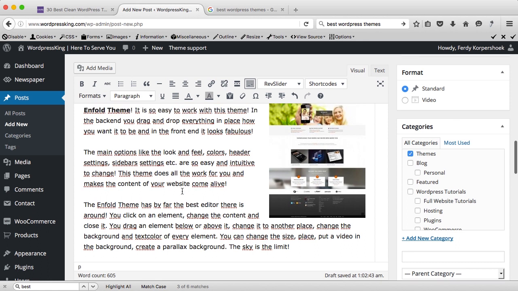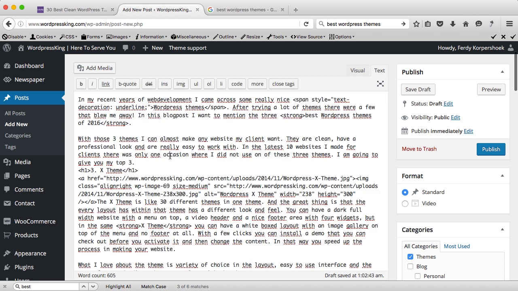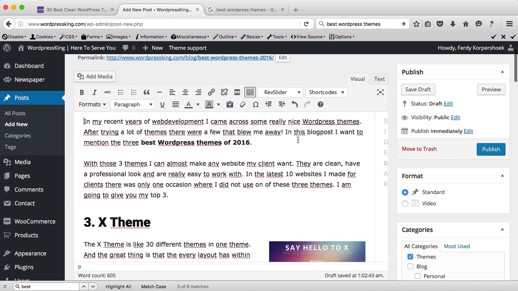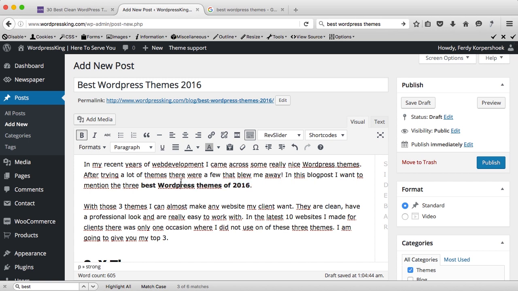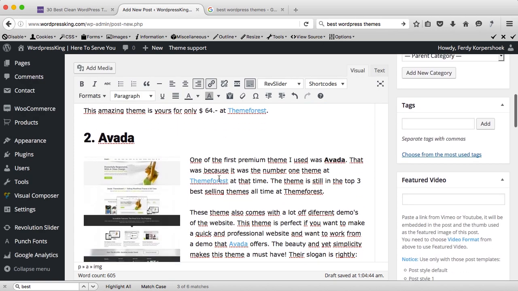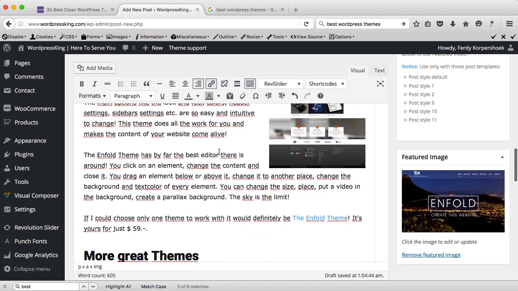So now we have over here a header 1, so it's an H1 tag. Over here, H1, opening, X theme. So that's good for the search results. I have some things bold. I put some images in it which are optimized for Google. Some external links, and now I want to create some internal links.